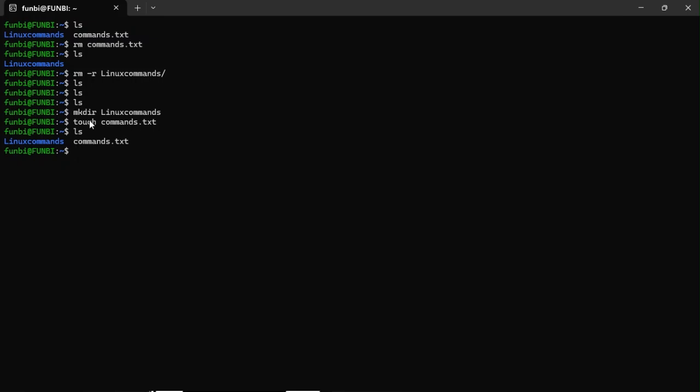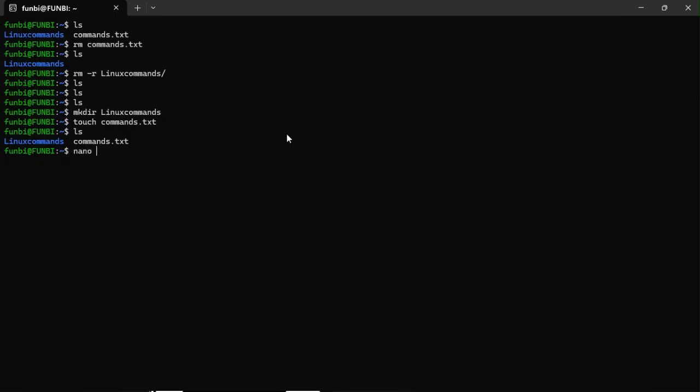Now I created this file using touch, but touch just creates the file. But how can I actually put something inside a file? Well, there are two commands you can use, nano and vim. But nano is actually very, very user friendly and beginner friendly. But then vim is for the developers. Vim is more sophisticated. When you use vim, you have more power to do a whole bunch of things. I'm going to be showing you how to use the two commands, but let's start with nano.